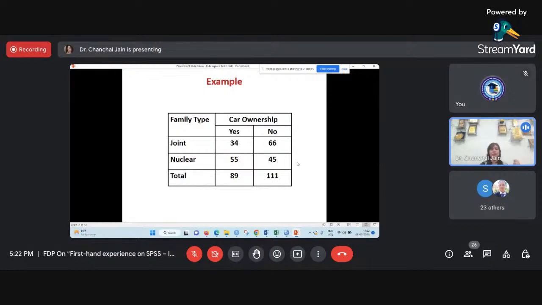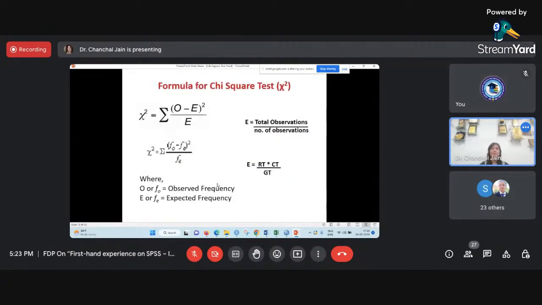So this is the distribution of the car ownership on the basis of the family type. For this particular table, we can find the chi-square test. So this is known as contingency table.